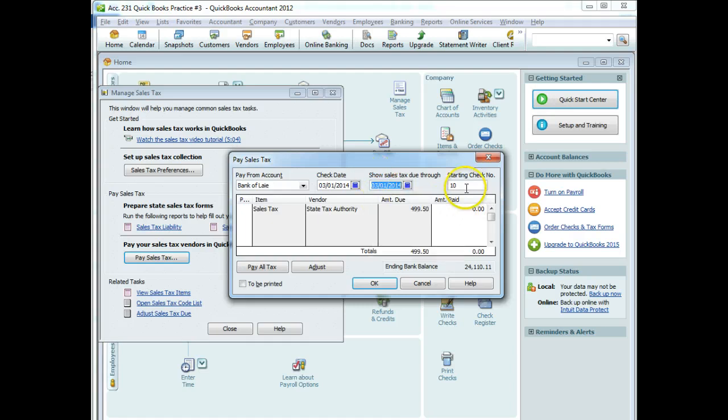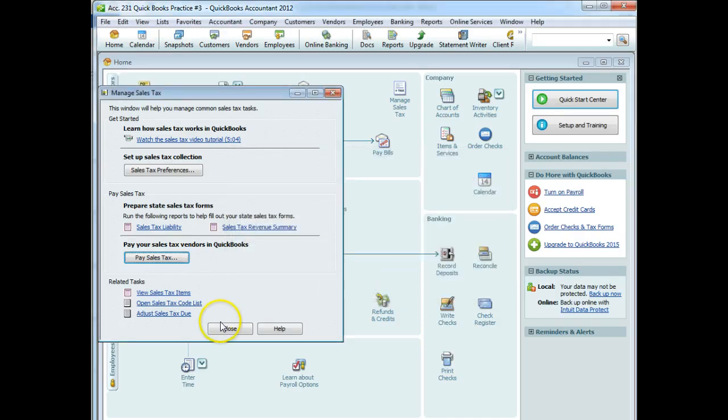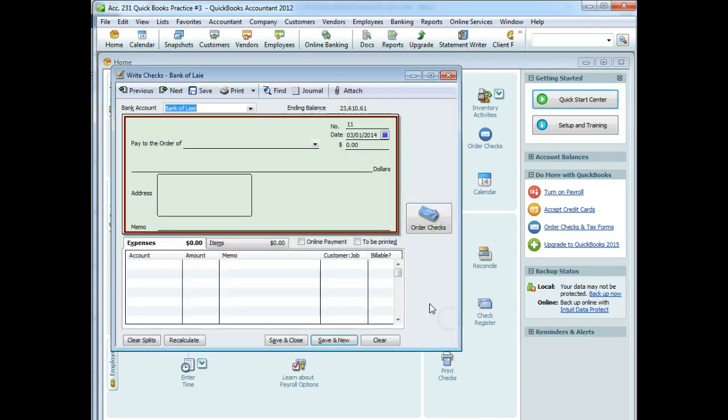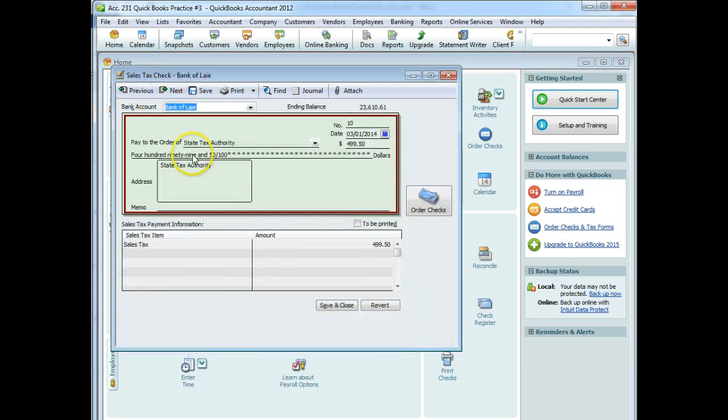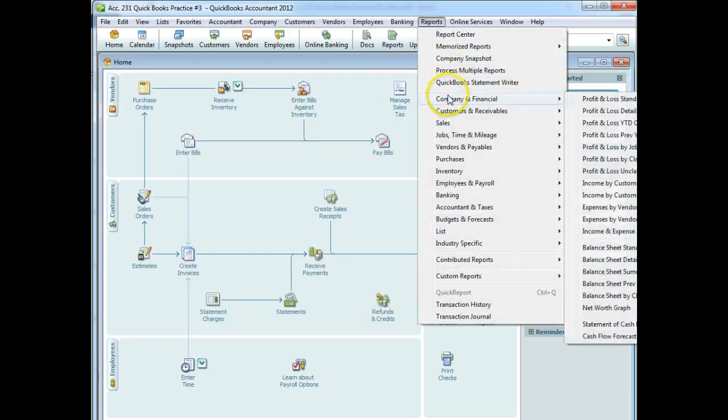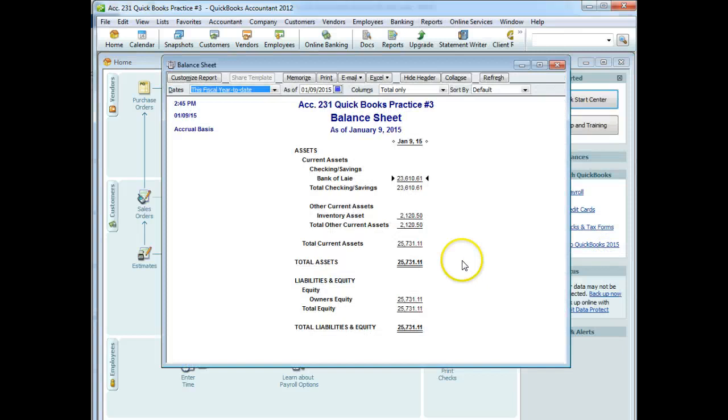Okay, check number 10, click the box, everything looks good, hit OK, and then close. Now let's look at the checkbook. There's our state tax authority check. So it's been paid. Let's check our balance sheet. There's the balance sheet. There's no undeposited funds, and there's no liabilities for unpaid sales taxes.